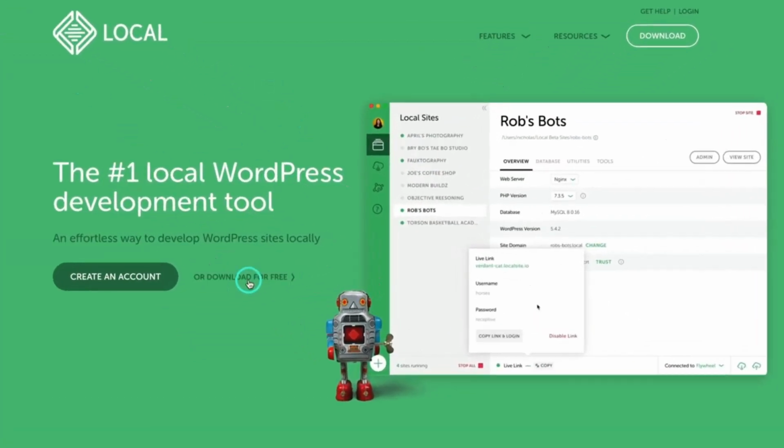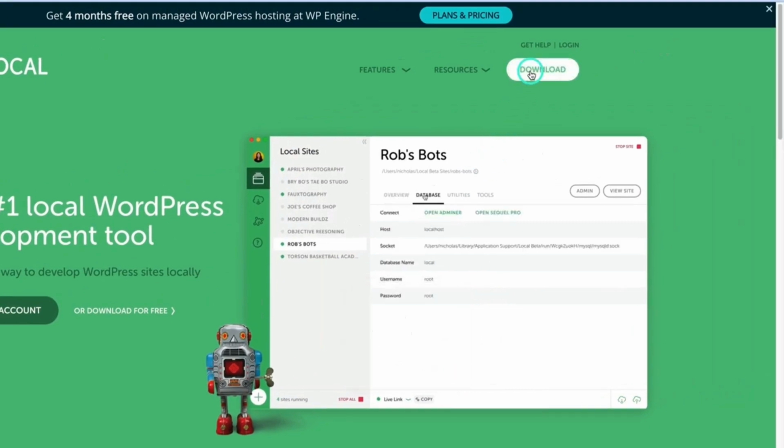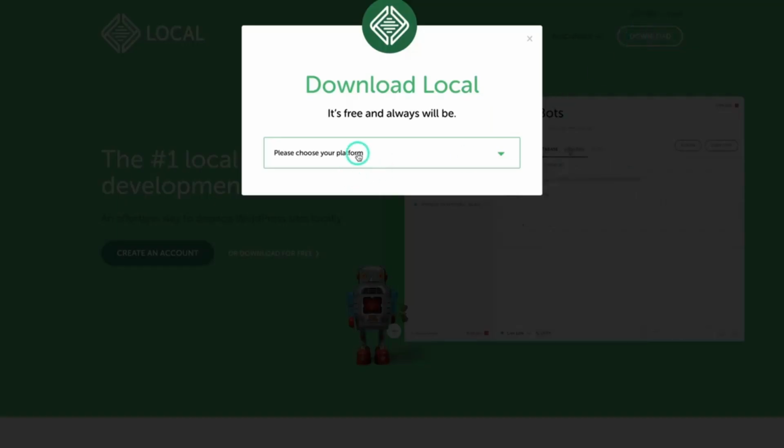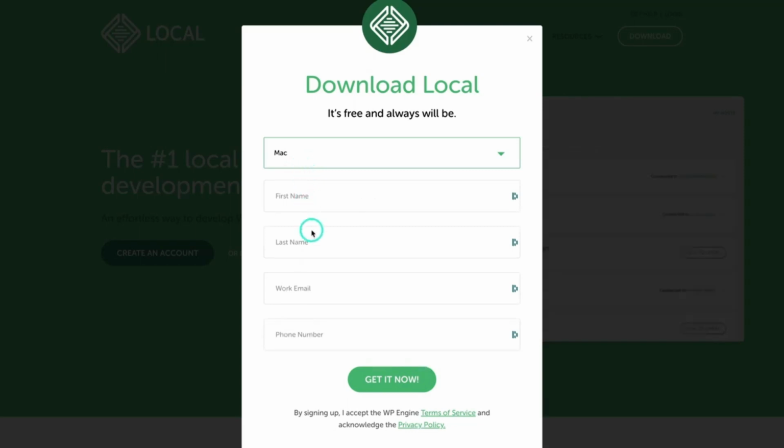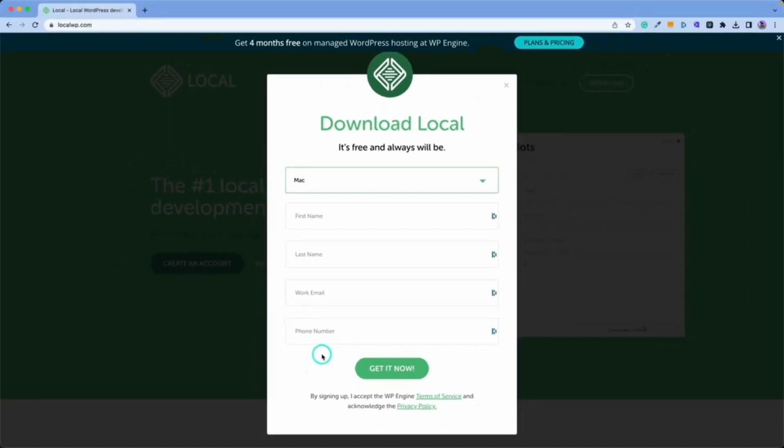And then from here, you can click on any other download buttons. They all do the same. And just choose what platform you're going to use. I'm going to be doing this on my Mac, but I've done it on Windows and it works just the same. Now, after you choose it, you got to put in your details right here. Everything is free, but you do got to sign up. That's the only caveat to using this, but there are no costs for anything. So I'm going to put in my details. After that, you'll be able to download.